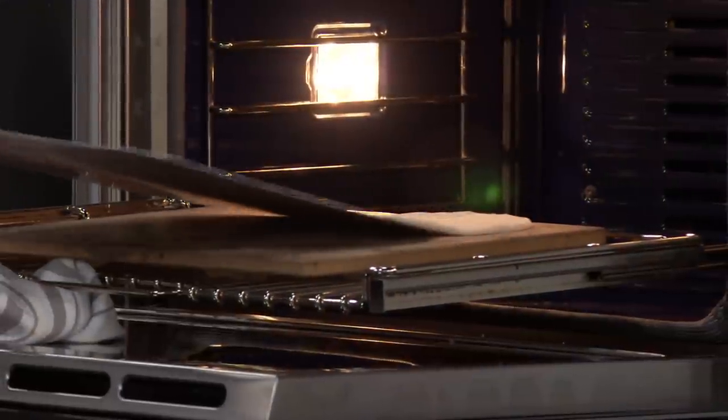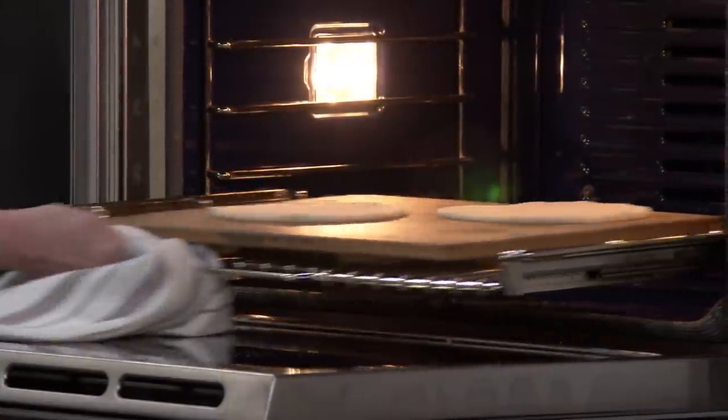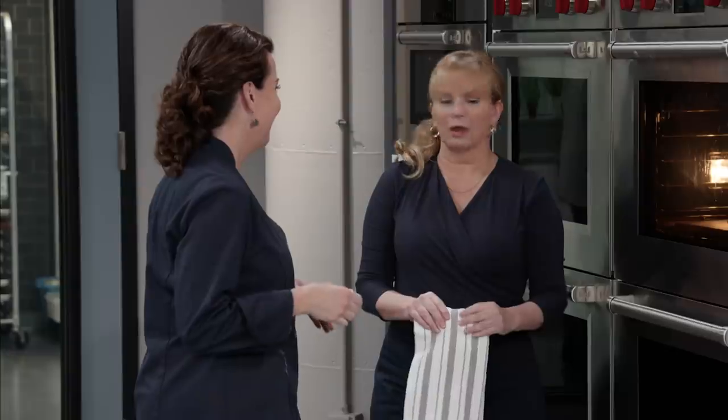We've had a pizza stone heating up as well for about an hour. We're gonna let these bake for about 1 to 3 minutes. It can go really fast, so we really should not walk away, and this is part of the fun. And what are we looking for?